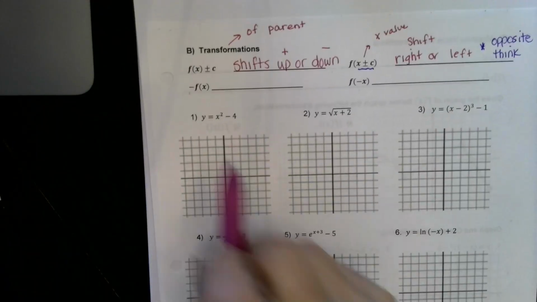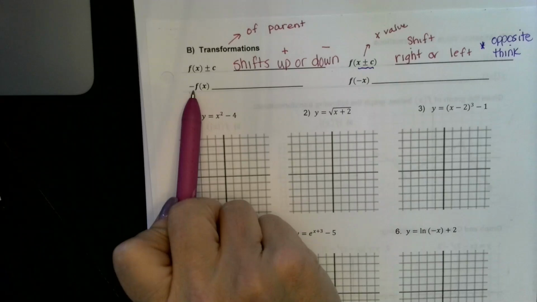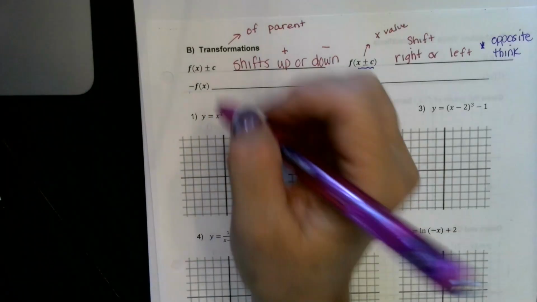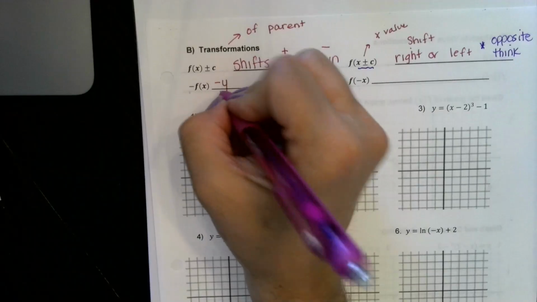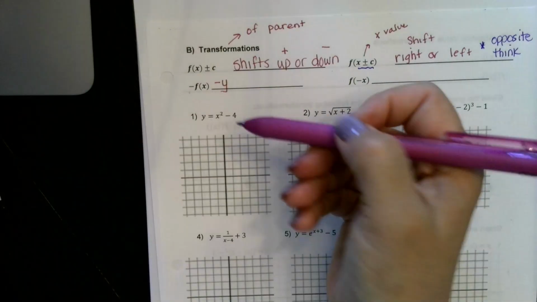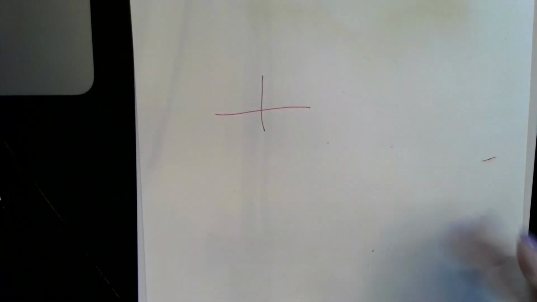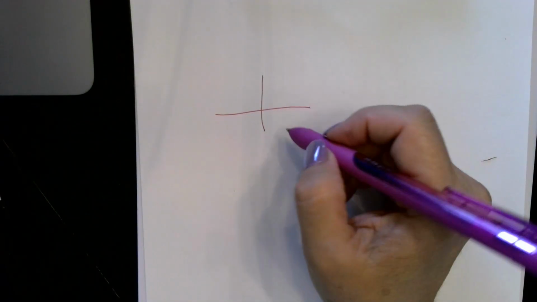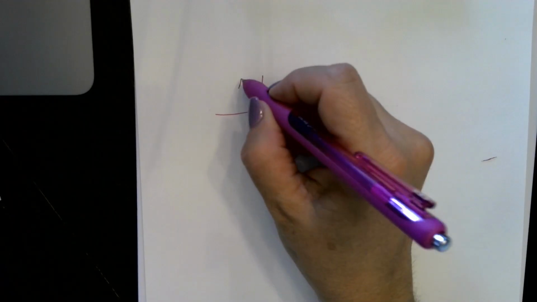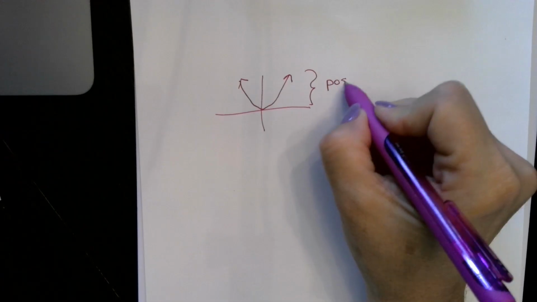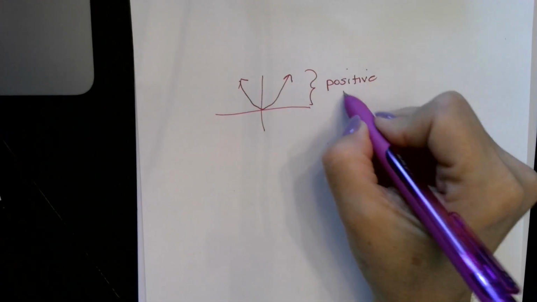All right. This is on the outside of my function. And when I say outside of the function, this is on the inside of the function, right? So this is on the outside of the function. So this is the same as saying I have a negative y value. So if I have a negative y value, let's look at this. I'm just going to draw this. So if I have some function and it looks like this, these are all positive y values.